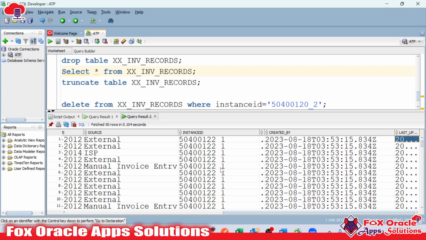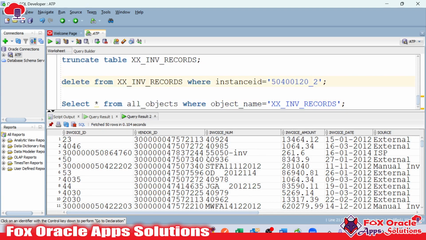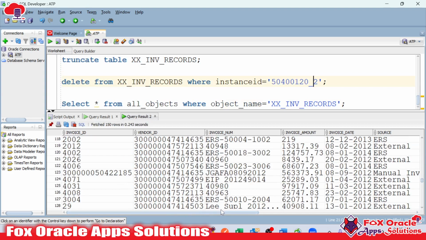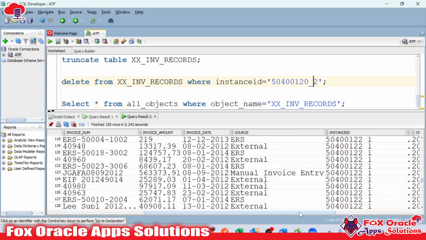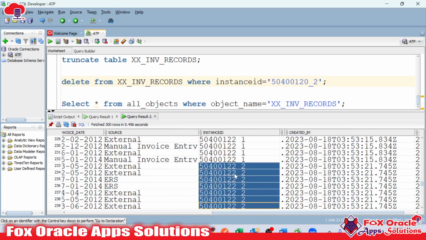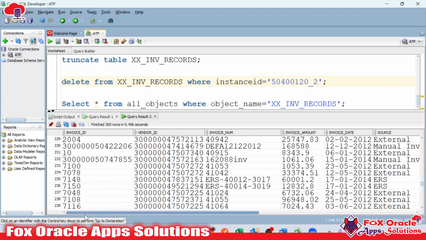And now if you see, we removed the records having _2 in the second chunk, and this time, here you can see the instance ID 1 and the rest of the instance IDs are 2. This record is inserted, and the previous record which was already present in the table was updated.